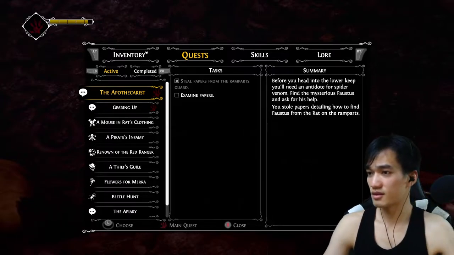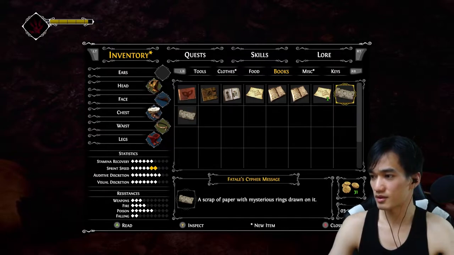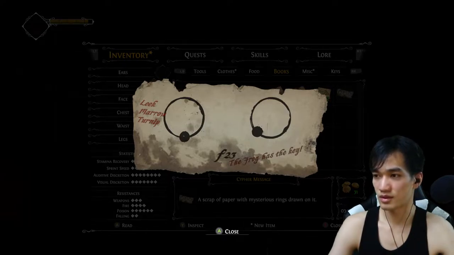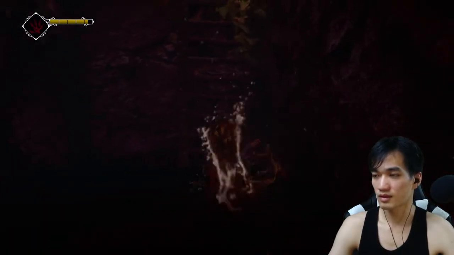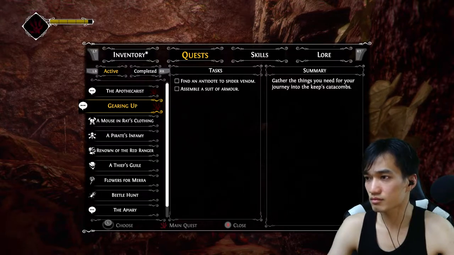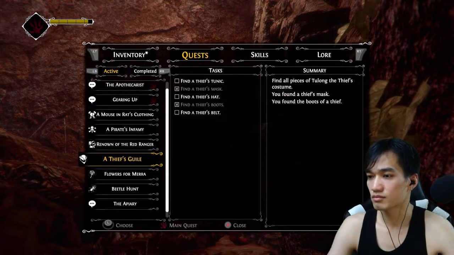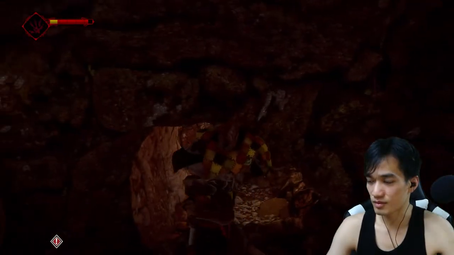Okay, so I did get these papers. So I need to examine those papers. Okay, I need to talk to the frog prisoner. The frog has the key. Leek, mirror, and turnip. Yeah, I should have looked in my quest descriptions. Back to the jail.